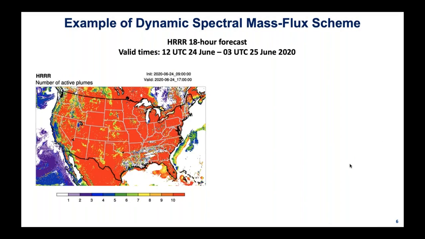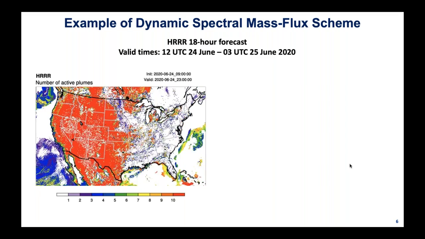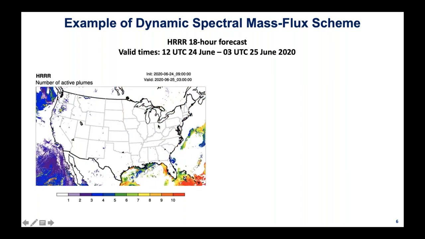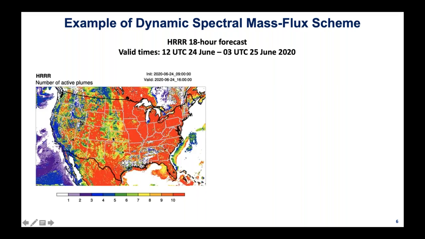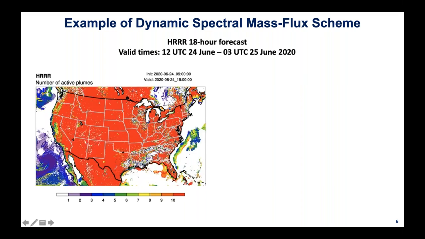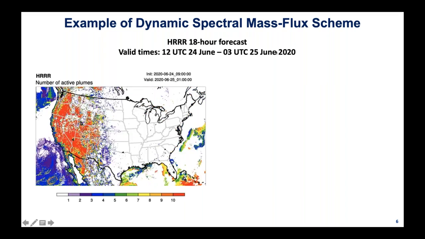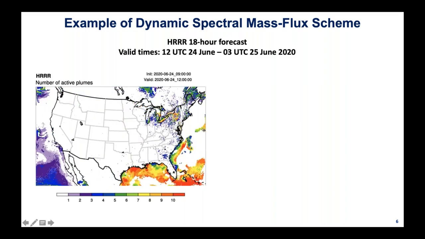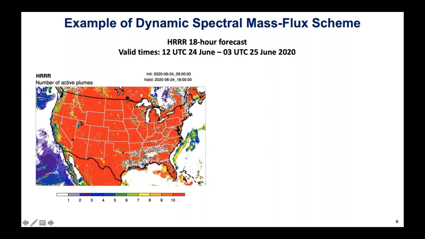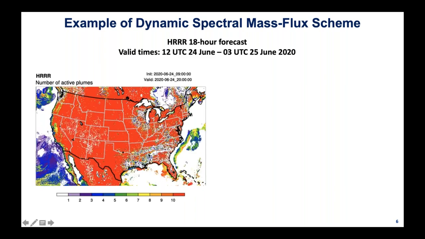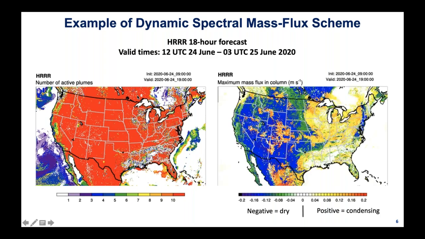So this is an example of how the scheme varies in behavior as a function of the time of day, looking at the number of plumes active in a given grid column during this diurnal cycle. As you can see, in the morning, when the sun pops up and starts heating the surface, you start tapping into the smaller plumes first, and then ultimately midday, you're tapping into all 10 plumes here in this HRRR simulation. This is a simulation taken from just about a month ago, actually, so it's using top of the trunk code. You can see only in places where there's precipitating systems, where you're shielding the surface from solar radiation, you're not getting enough of a super adiabatic layer to drive the mass flux scheme. Otherwise, in most places, it's active pretty much everywhere.